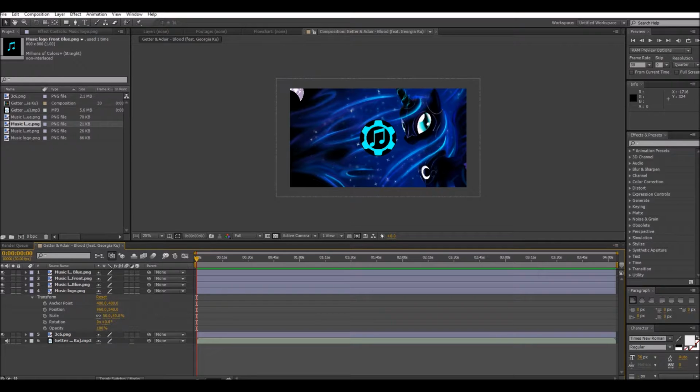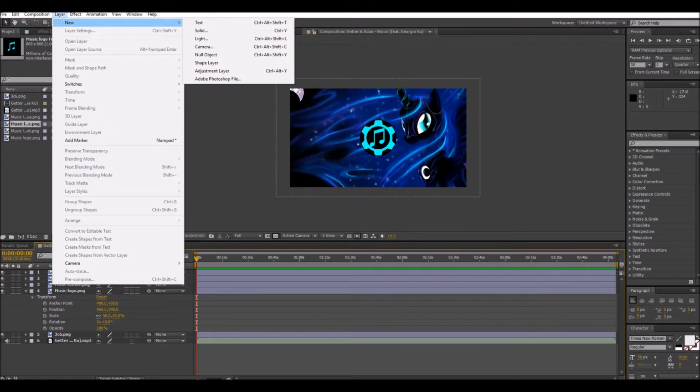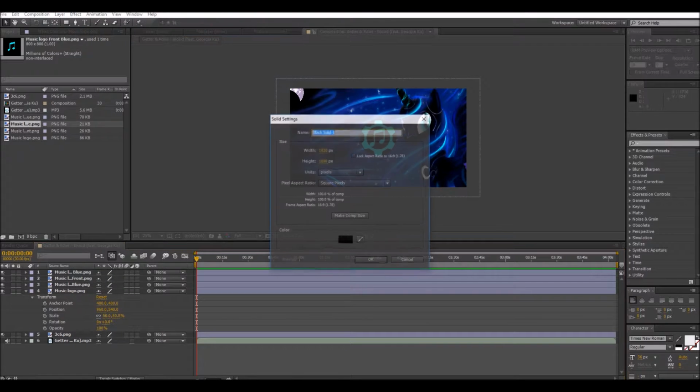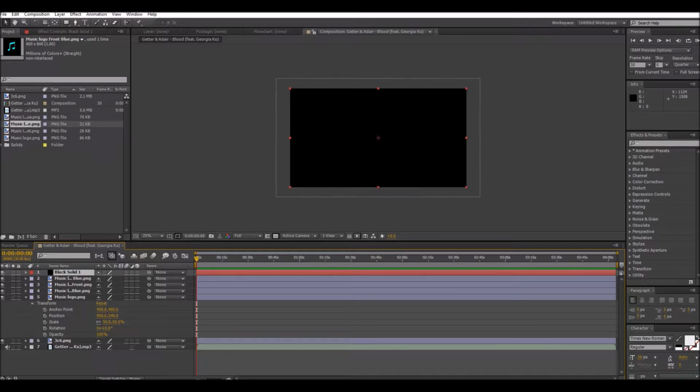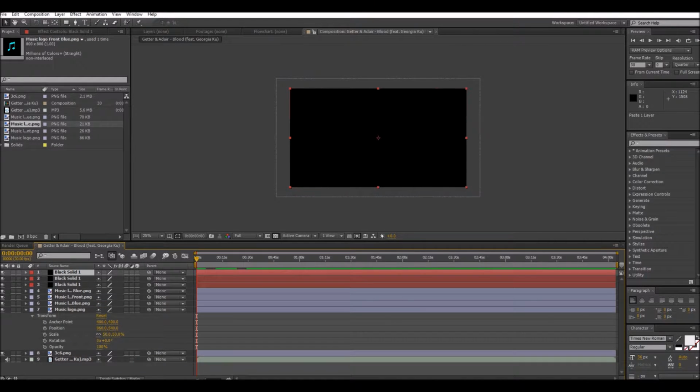Next we want to go up to Layer, and then go over to New, and then Solid, and then create just a black solid. And then we want to copy and paste it two more times.